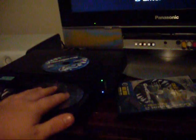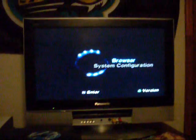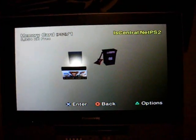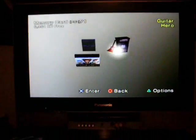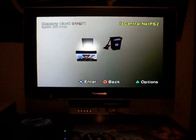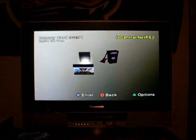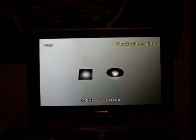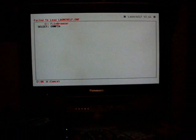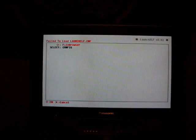Now restart your system and take out the GameShark — it's done its job putting the hack on the memory card. Put the PS1 game in — it has to be the same one you entered the game ID for. Before the game loads, click Browser and check the memory card. It should say IScentral.net PS2. If it says that when you highlight that PS2 box, you are set. Now load up the PS1 disc. It should be Spyro — and instead of the game loading, the UlaunchELF browser will load. This is where you launch all your programs and homebrew stuff.